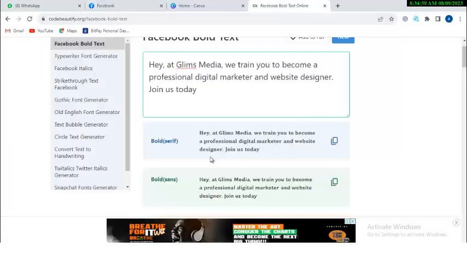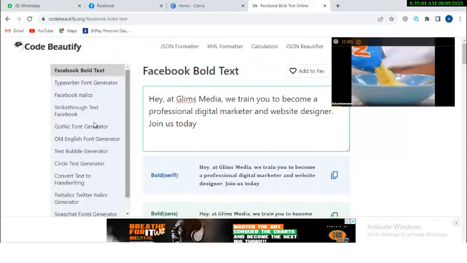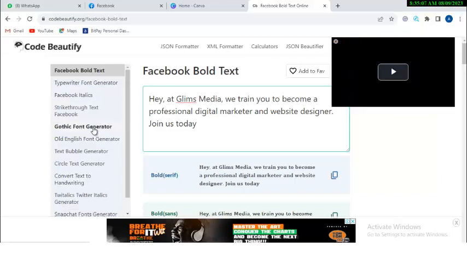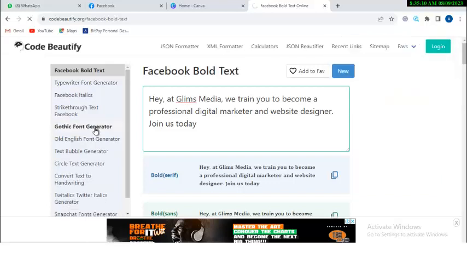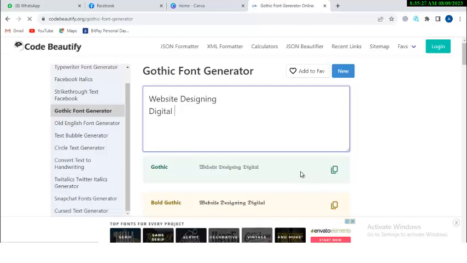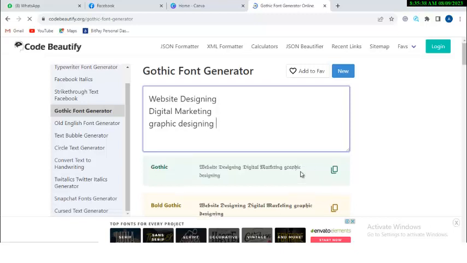If I want to create another beautiful text, for instance, I could use a Gothic font generator. Let me say website designing, digital marketing and graphic designing, and so on and so forth.